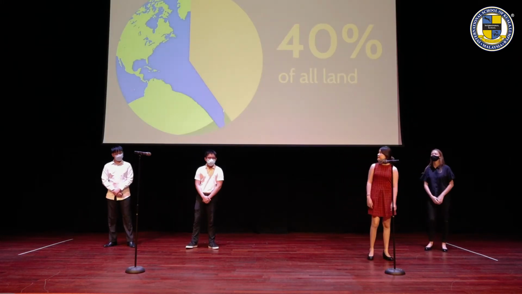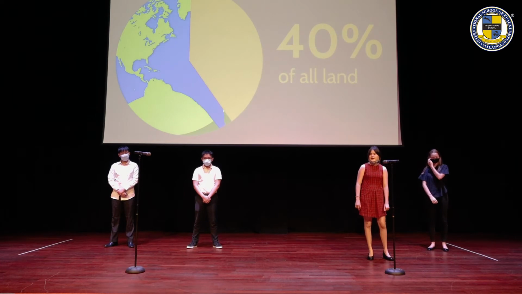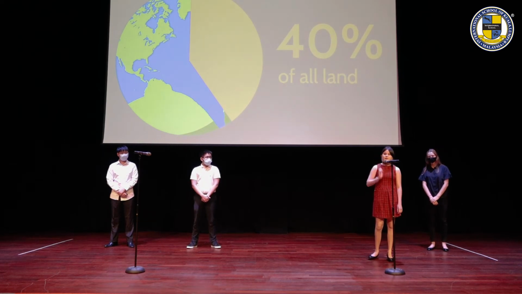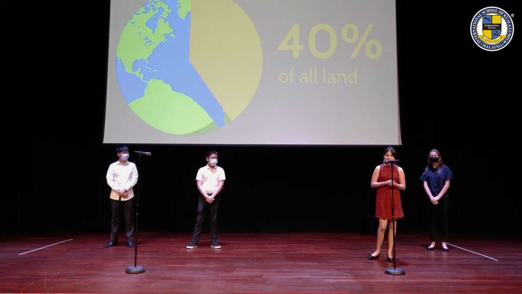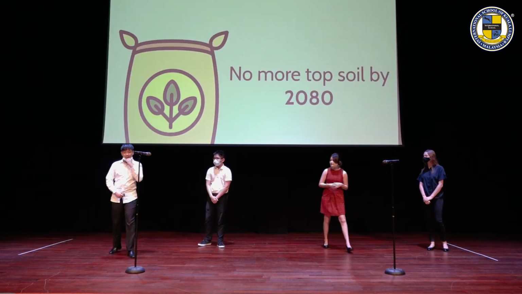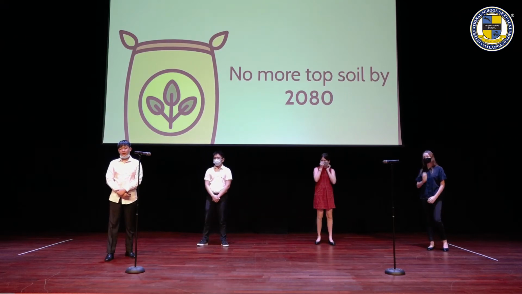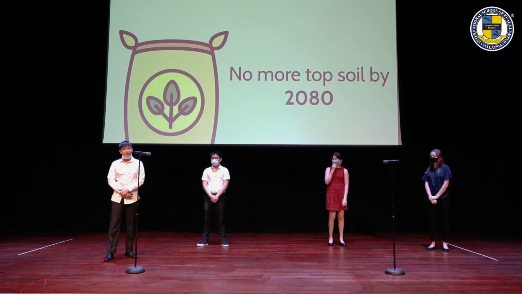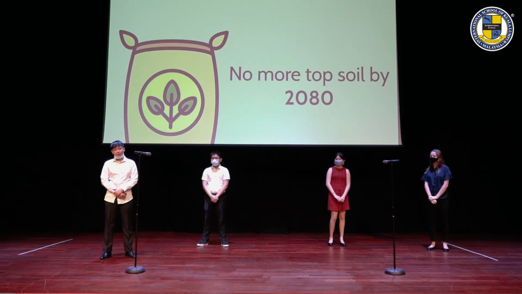Current day conventional farming is disastrous for the environment. A shocking 40% of all land on Earth is used solely for agriculture. And the deforestation required to meet our farming demands has a significant impact on our planet's ability to draw down our carbon emissions. In addition, the increased use of insecticides and pesticides further damages the topsoil, with the UN suggesting that we would run out of topsoil by 2080.